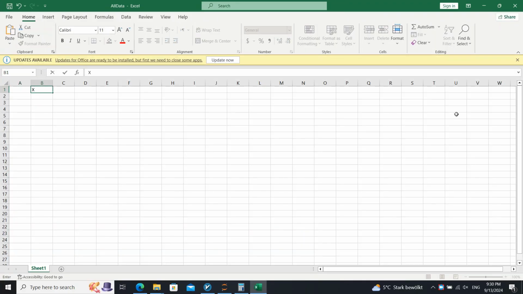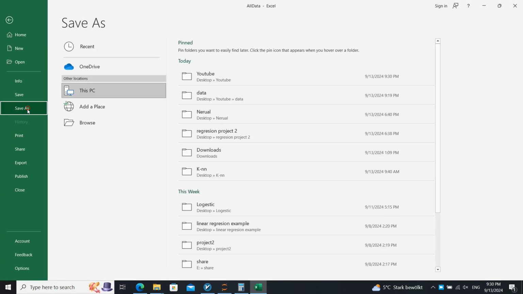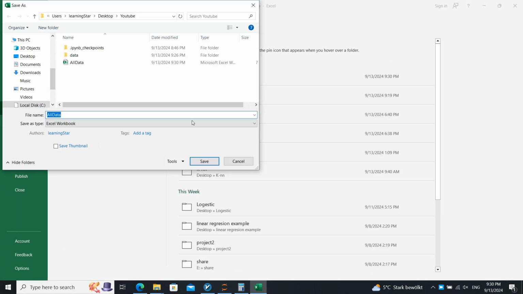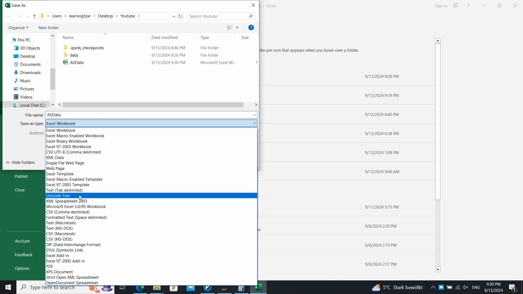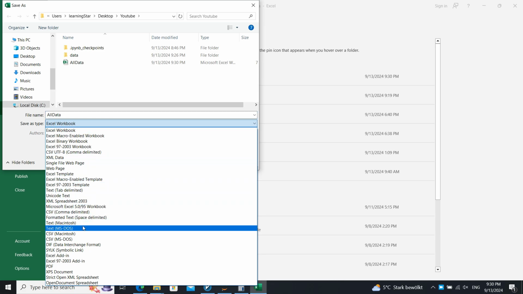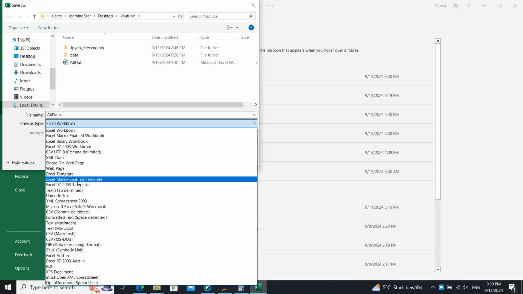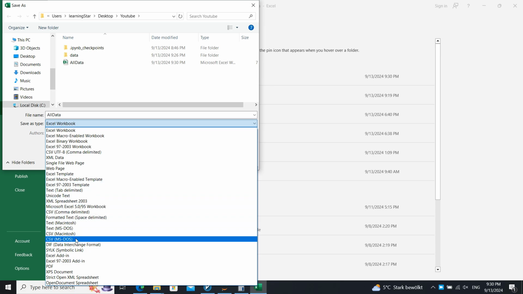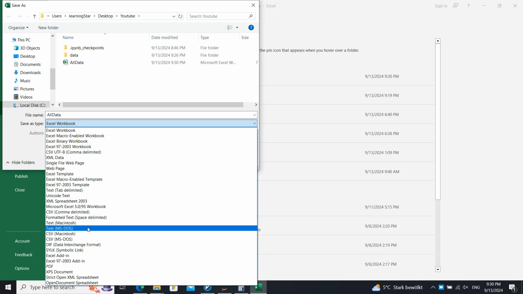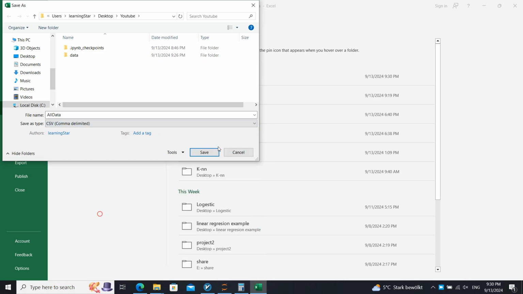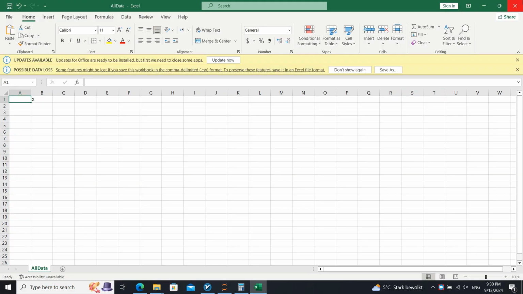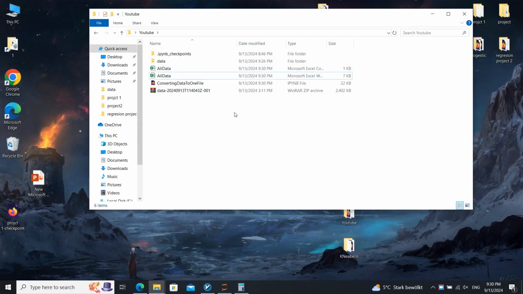Just create an X and save as CSV. Where is CSV? This is one of the things I hate the most. I forget where is the CSV comma delimited. Save and then delete this.